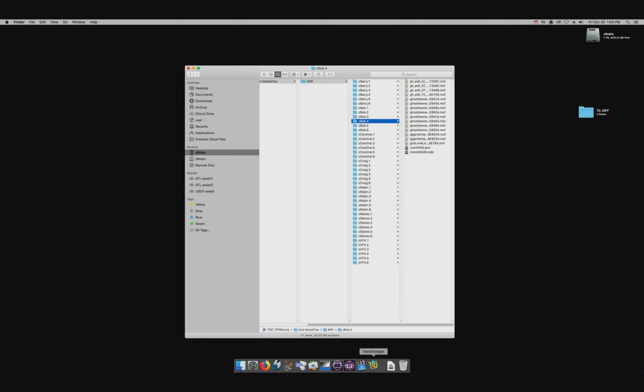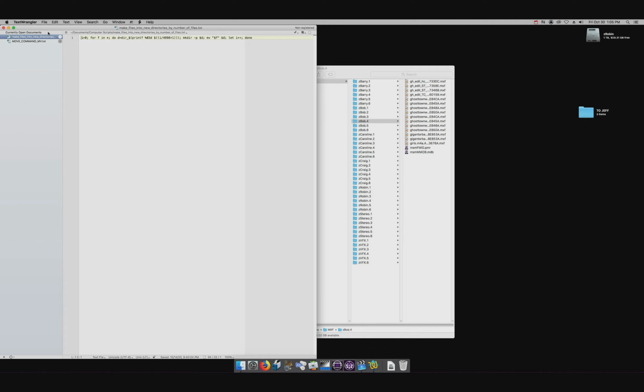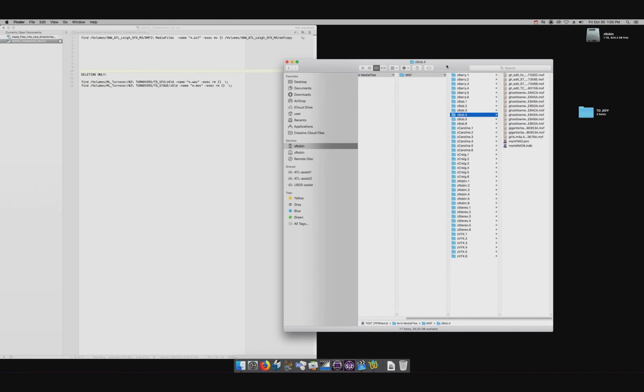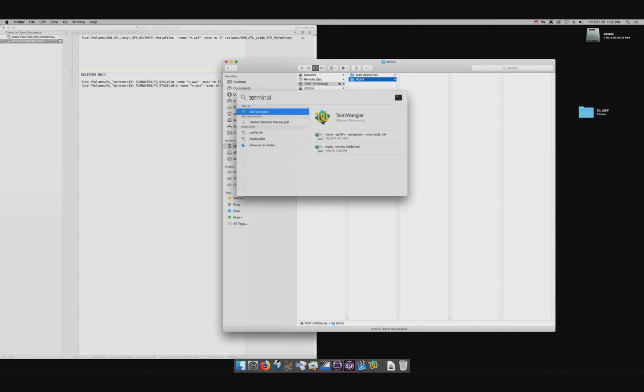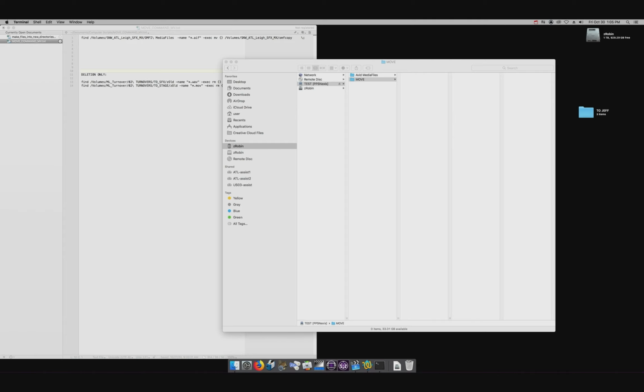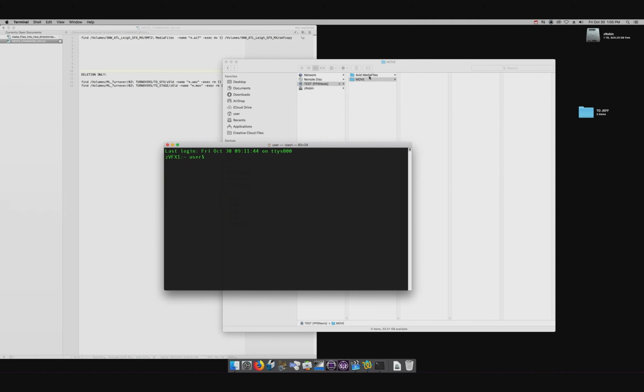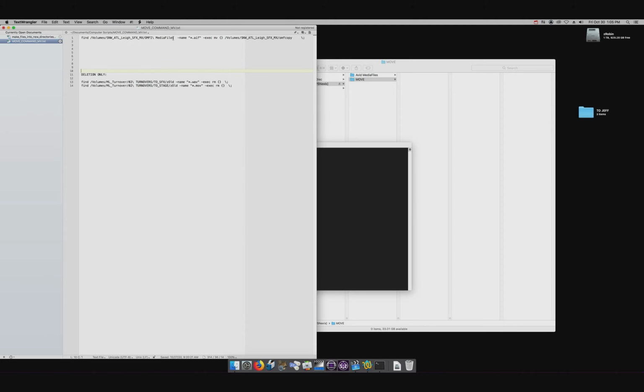So I have a couple scripts that help with this. The first one is a move command that moves all of the MXFs into one directory. So what I like to do is create a folder on the root called move, and then open up your terminal. Drag the Avid MediaFiles directory into the terminal, and you're going to copy this directory location into the source of the script. So just replace that section.